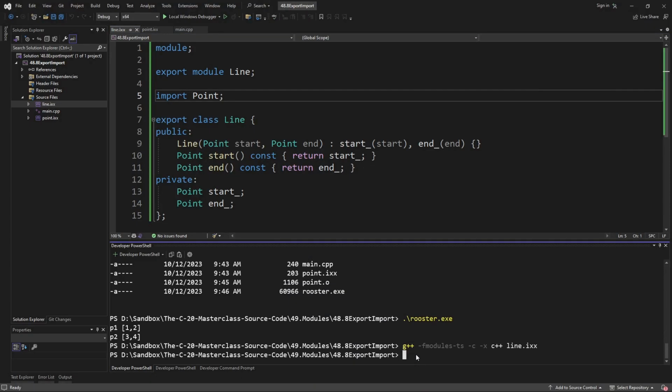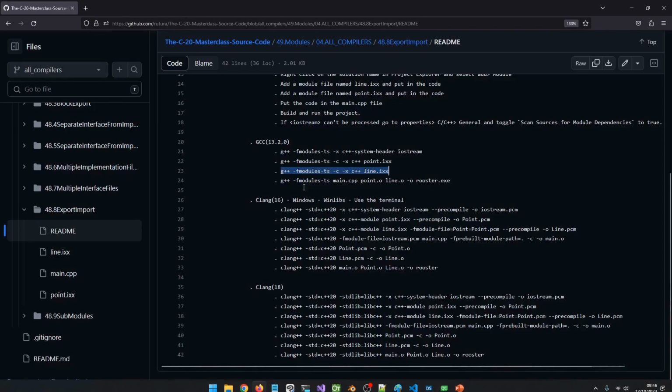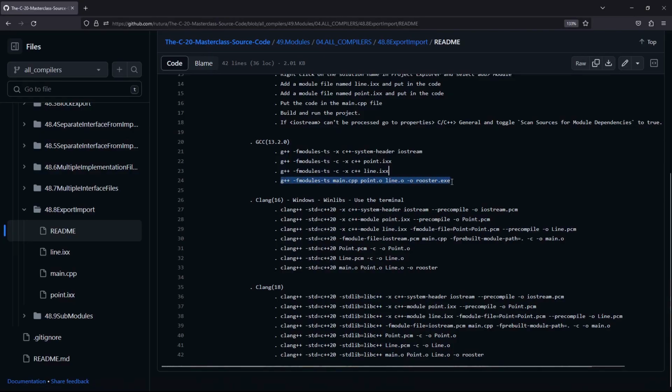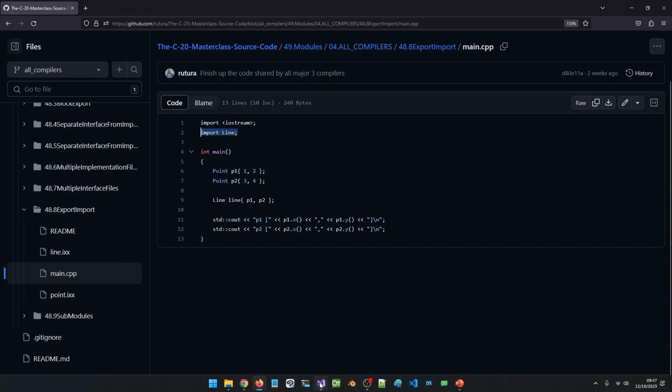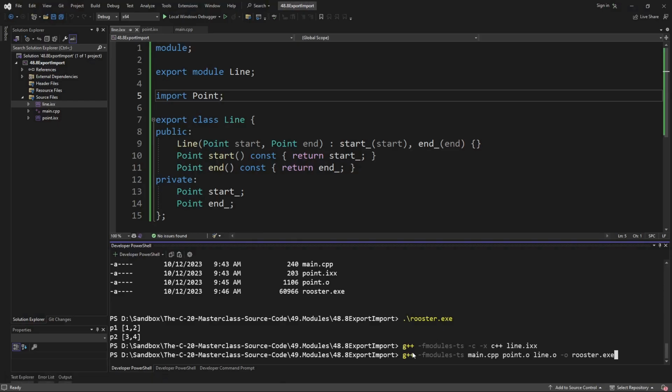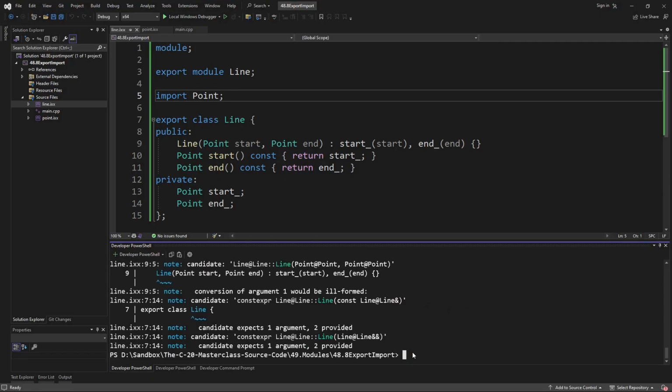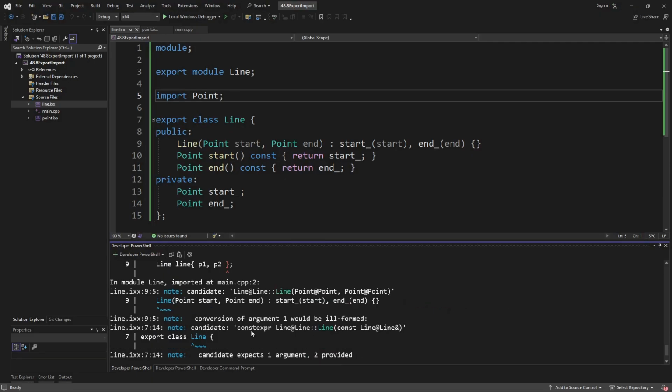It is going to compile because there is nothing wrong with it. But if we try to compile main again, you see what happens. In main, we are trying to use the point class. This class is part of the point module, but we are not importing the point module. You can expect something to go wrong, but let's try using GCC to see this, and it is going to give you a bunch of errors. This is what you can see.